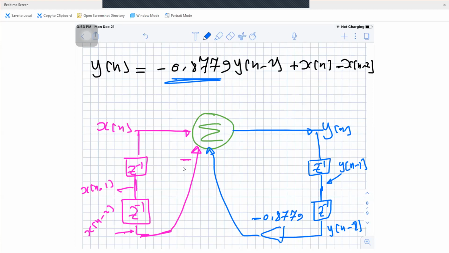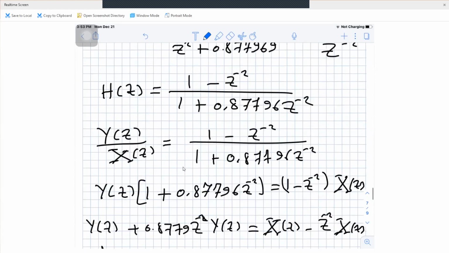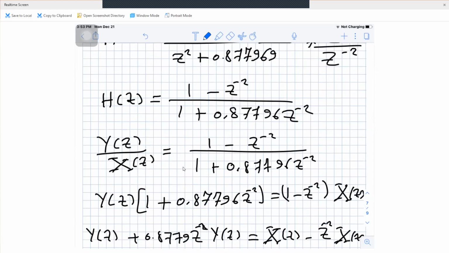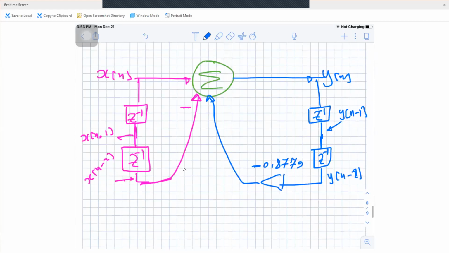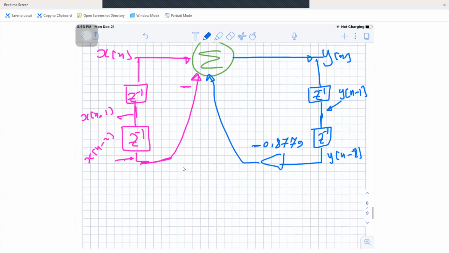Now, in this lecture, we have talked about the design of the IIR filter using the pole-zero placement method. After that, we have obtained the H of z, I mean the filter transfer function. Then from the H of z, we have obtained the difference equation. And then based on the difference equation, we have realized the filter using the direct form realization. This is about the lecture of today.